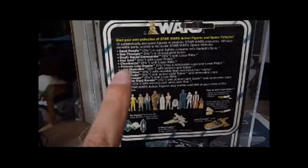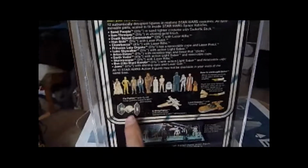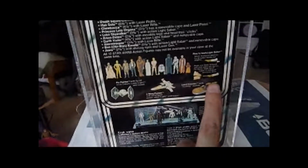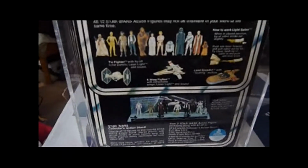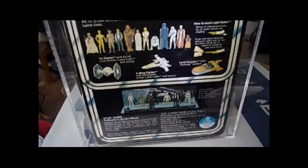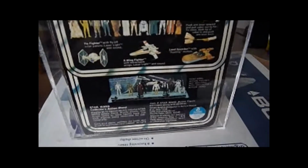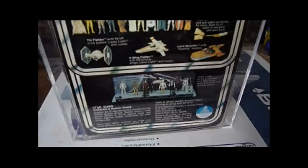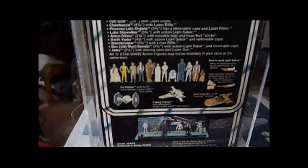You can see on the back it's got the list of 12 figures, the classic image of the 12 figures, paintings of the TIE Fighter, the Imperial X-Wing, and the Land Speeder, telling you how to pull out the telescoping lightsabers, which were quickly replaced with just the pull-down lightsabers. There's an offer at the bottom there for a display stand, or a collector's action stand, and that expired May the 1st, 1979. There's the pop there, and you had to send in proof of purchases. So these little things here you had to send in. Everyone knows in England we had to send in the name tags of the characters.